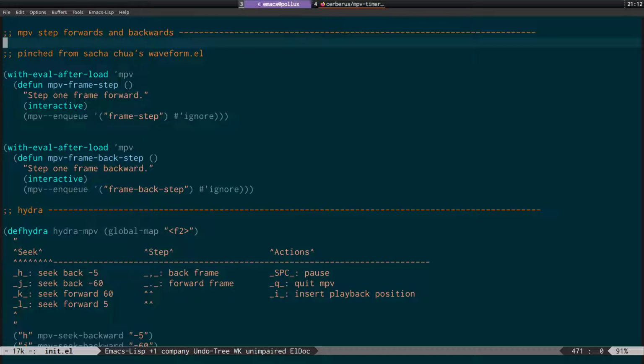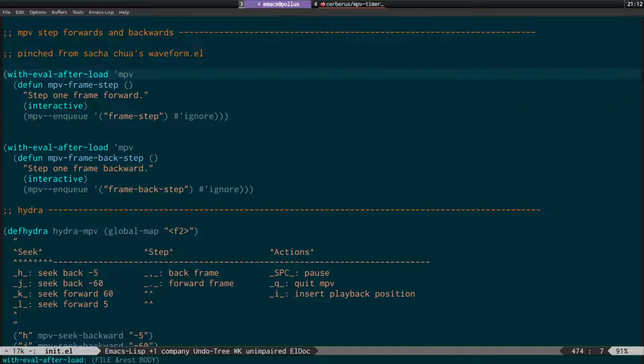And this is the format that you need to get that to work. I found this in one of Sacha Chua's Emacs packages, which I'll show you in a second, which is really interesting. Basically, this allows you to move forward one frame, back a frame.